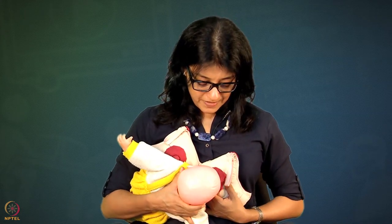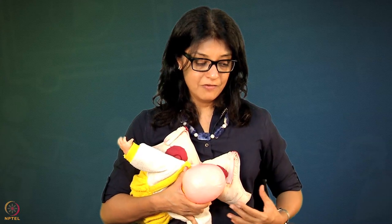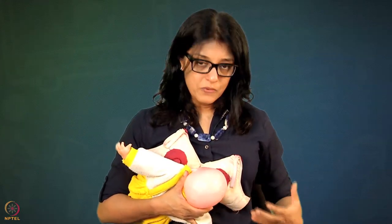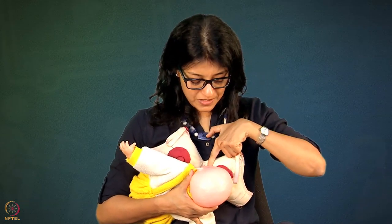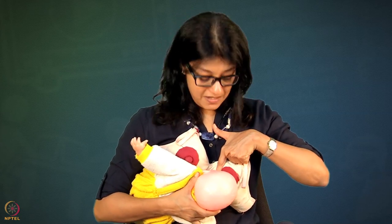So here, the latch is complete. I'm going to release this hand from here. This is possible if you have a small breast. If it's a very big breast and you remove the hand, it may slip from baby's mouth. So if you have a small breast that's not too heavy, you remove the hand and, with the same hand, near the lower lip, you press the breast a little bit over here, because I want to see where exactly baby's mouth is.